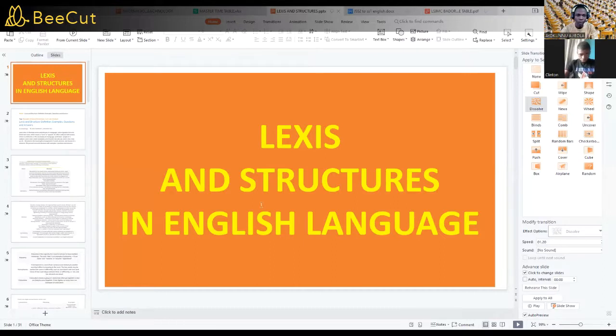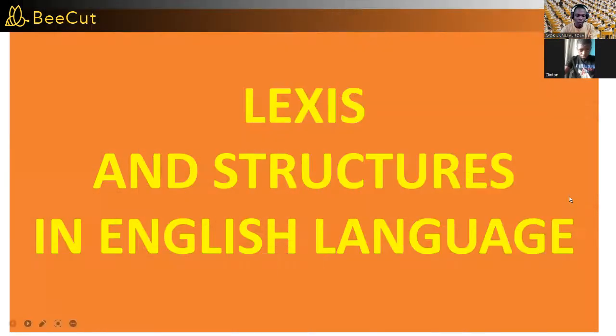No? Okay. There are these aspects of your English studies that whenever you're answering questions in an exam, they will say fill in the gaps with the best suitable answer. Have you seen something like that before? Yes? Okay, and that is what is called Lexis and structure in terms of examination. But what really is Lexis and structure? We're going to look at it in detail.